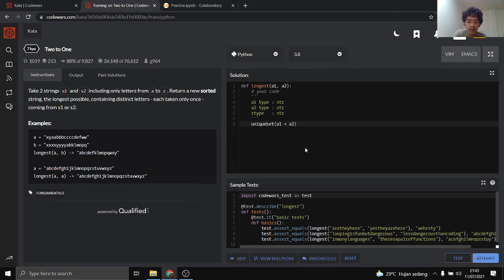Unique string. It's not a string, so it's a set. The set is unique. I need a better name for my variable: unique string set.